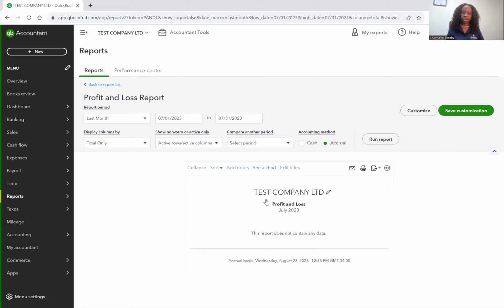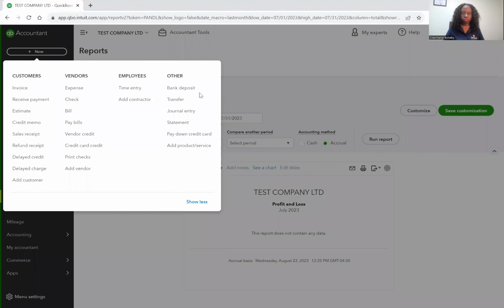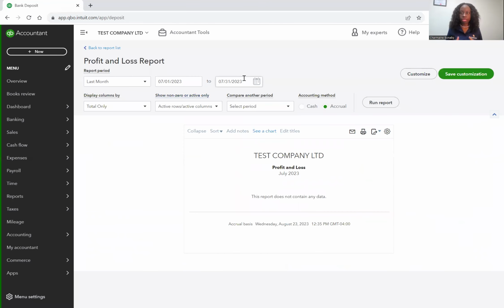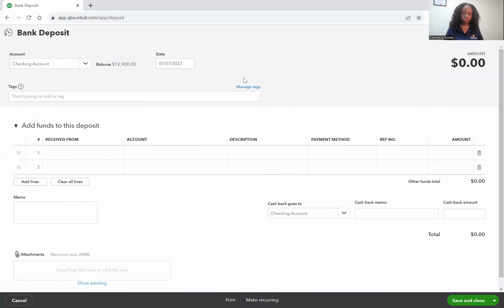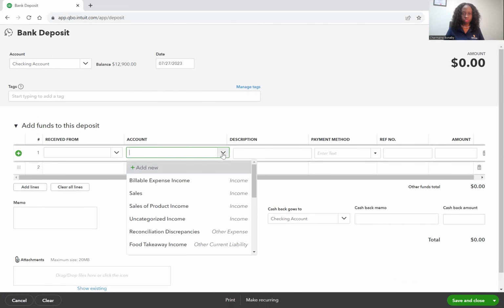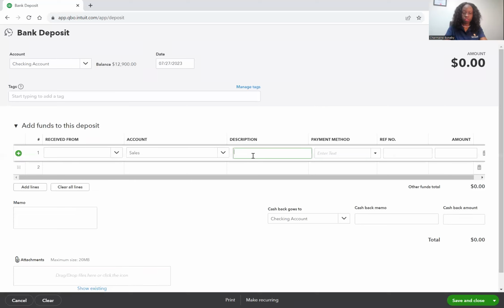Now, if we were to actually do it the other way, if we were to record it as revenue type of income, let's do this. So let's assume we call it sales. We still call it food takeaway income.